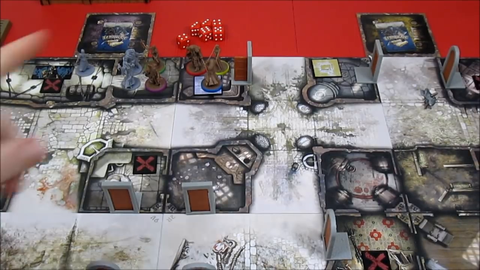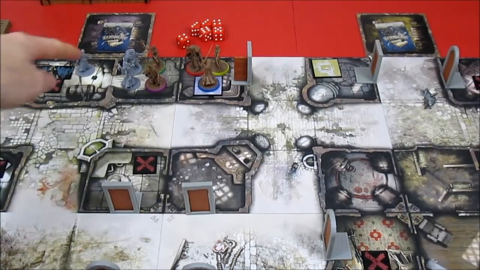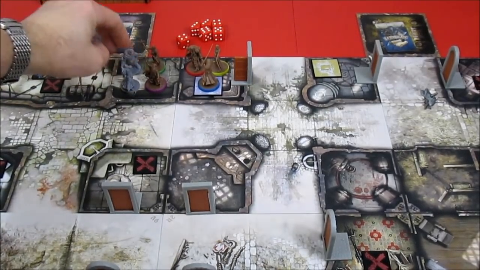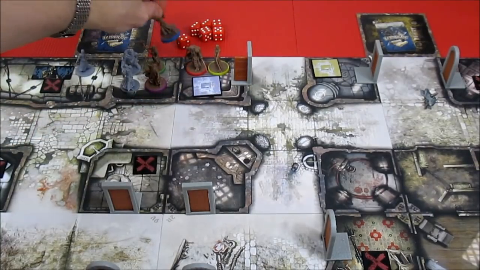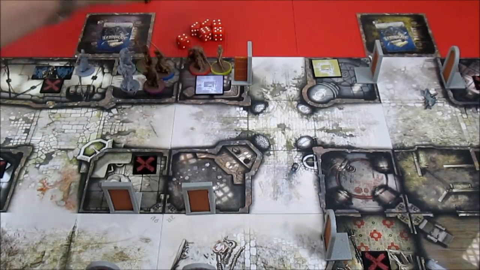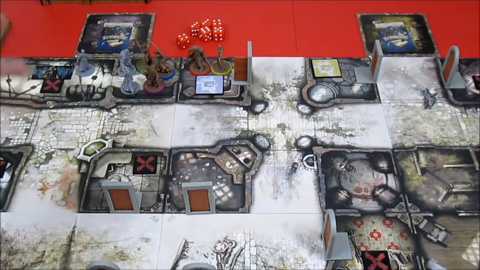So Nelly is our first player this turn. She has the hammer. She's the only one that can take out this fatty. And so we're going to have her go. For her free move, she's going to move into this space, and then she's going to attack the fatty. And hopefully she can attack the fatty and possibly take out the necromancer as well.